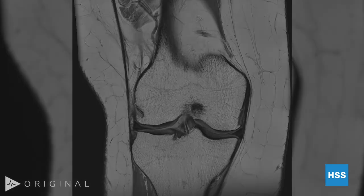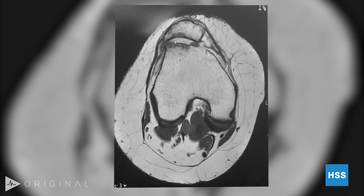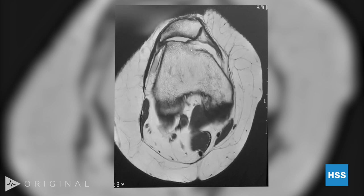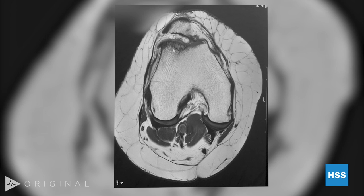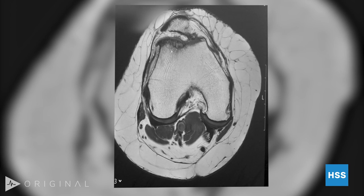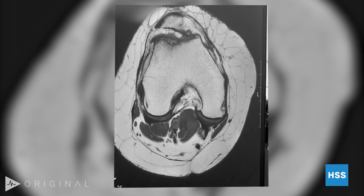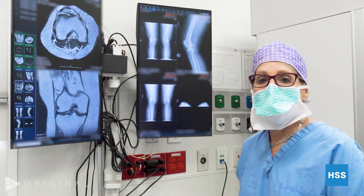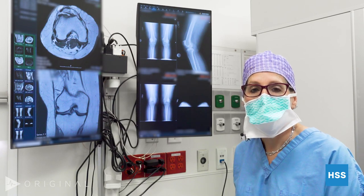When we look at this x-ray image, we can see an empty space. Here's her patella, here's her trochlea. There is still cartilage on the inside, but you can see all these little cysts on the outside — because the pressure has been so high on the outside of her patella over time that, just as visible in these views, she's worn away all of the cartilage. So what we're doing today is a partial knee replacement, just resurfacing the part where she's lost cartilage.